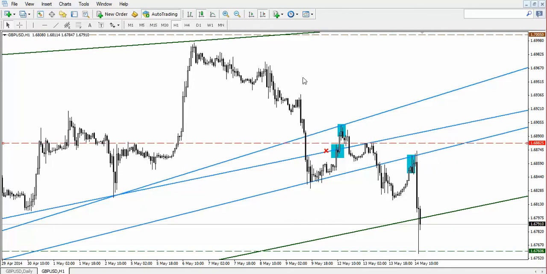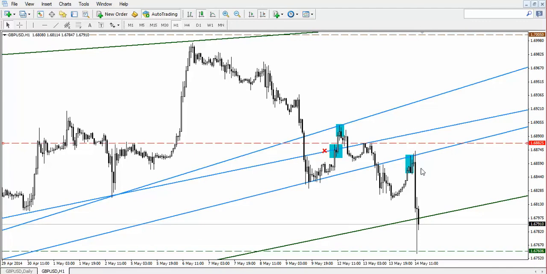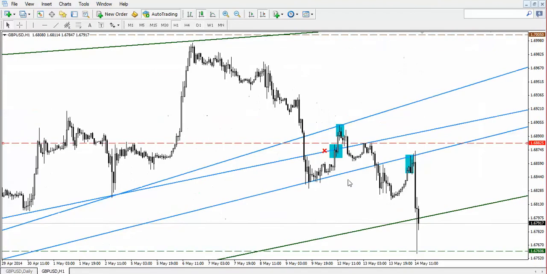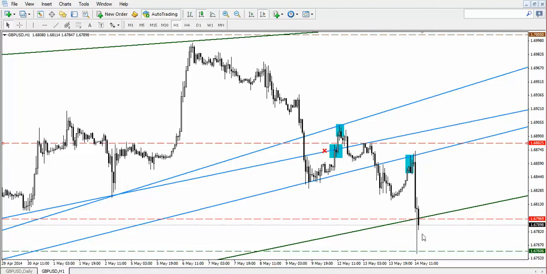Now, following the news, price fell right down to this level of daily support, and we got this hourly pin bar. This green sloping line is also that daily trend line that I drew back here. So there's probably some significant support around that level, and we are in an uptrend. So I actually decided to take off my positions, and they came off right around this level here. Price is now retracing a little bit, but we'll wait and see what happens.